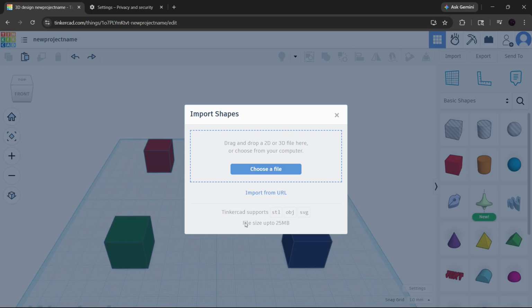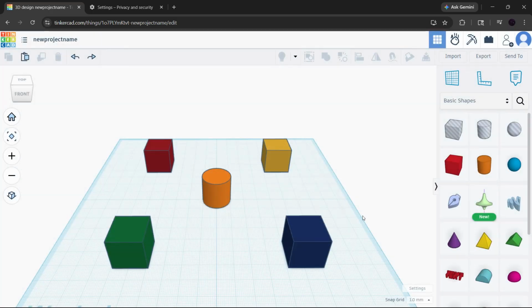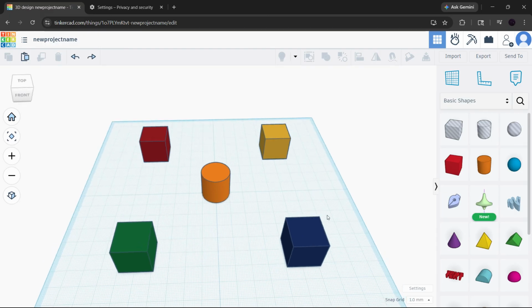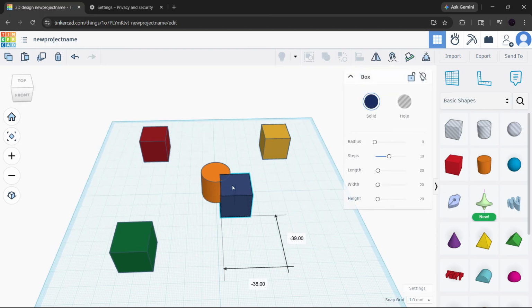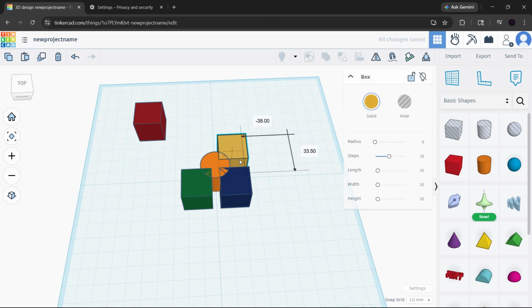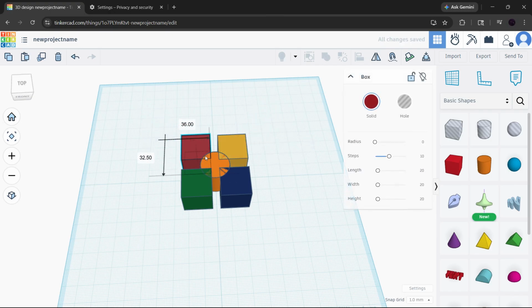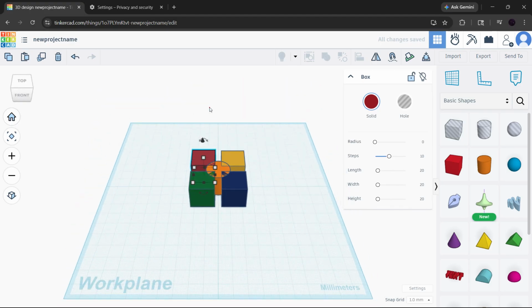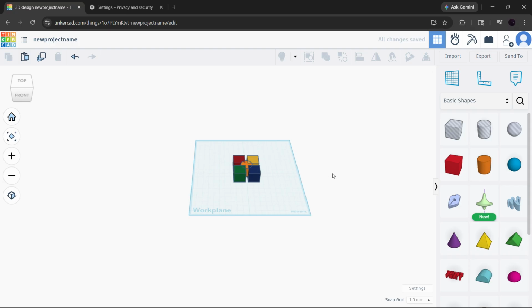Now, let's check for illegal shapes or hidden problem objects. Sometimes a grouping error is not caused by the main model at all, but by a tiny sliver, a microscopic hole, or a small piece that you didn't even realize was still in the workspace. Zoom in closely and inspect the entire design for anything unusual. Look for phantom objects, tiny hole shapes, or accidental leftovers from previous edits. Also, make sure your objects are not scaled to an extreme size.